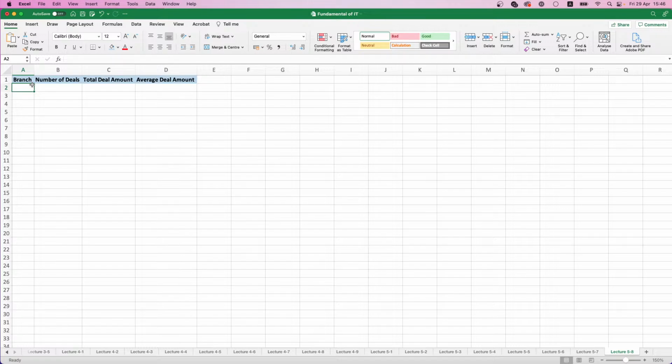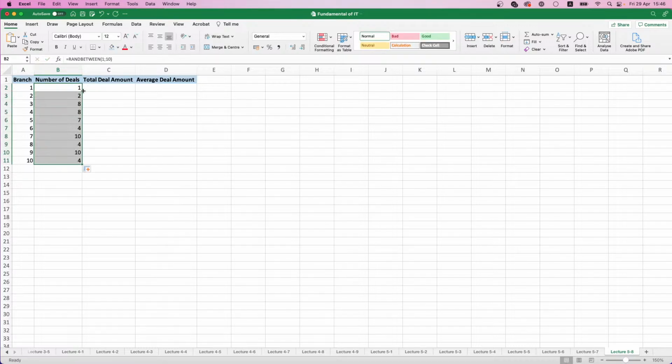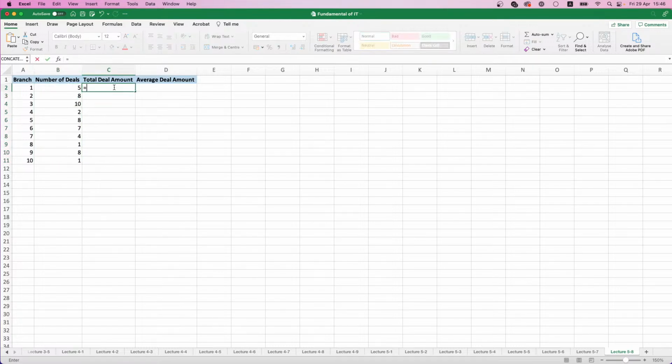So we have several branches, like 10 of them. We have a random number of deals. Total deal amount is going to be this multiplied by RANDBETWEEN. Oh, we just go with RANDBETWEEN 100,000 and 500,000.